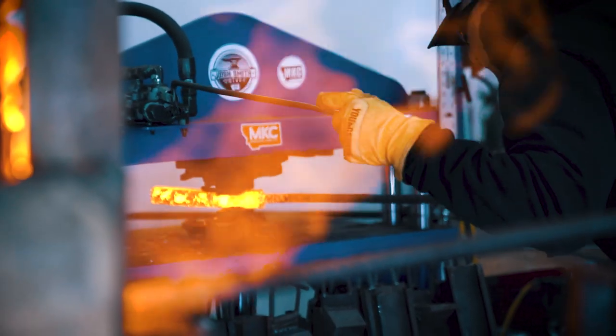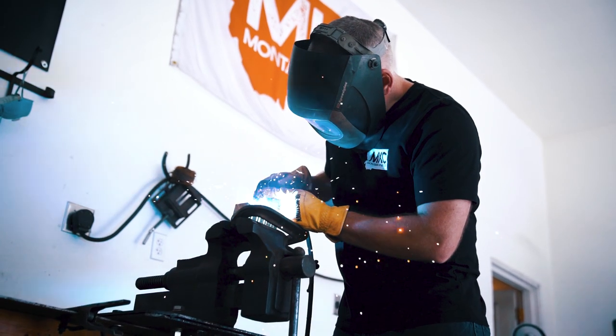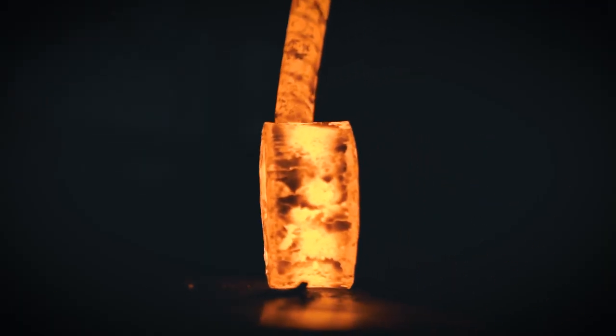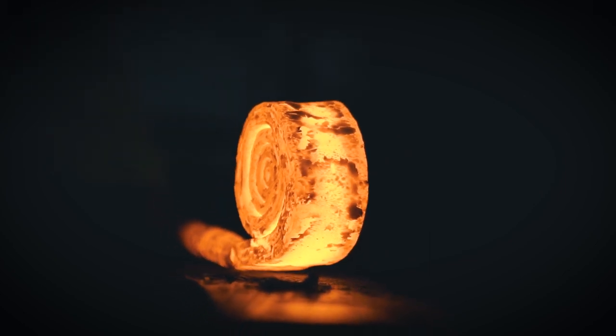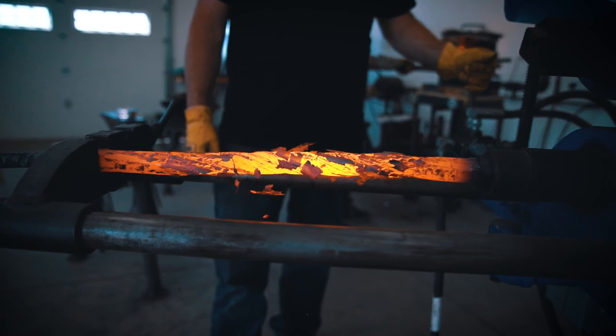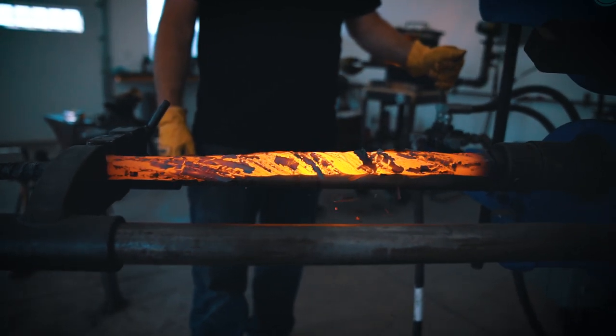The first thing I'd like to say is not every knife maker out there who's not a master bladesmith isn't necessarily a great maker. There are a lot of really great knife makers who have just not chosen to take the master bladesmith test. To me it's a lot like attaining a master's degree from college — that degree only means you're ready to learn and gain experience. Same with a master bladesmith: as soon as you pass that test, you've proven you're at a really high level, but you still have a lot to learn.